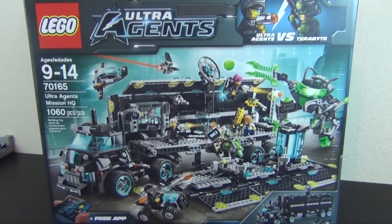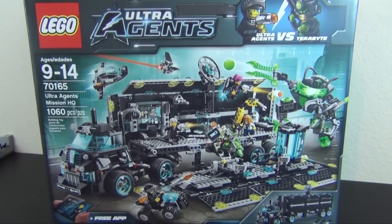Hey everyone, welcome back to The Hidden Brick, where today we're going to do part one of the build of the LEGO Ultra Agents Mission Headquarters, or Mission HQ as they put it there. 1,060 pieces, set number 70165.